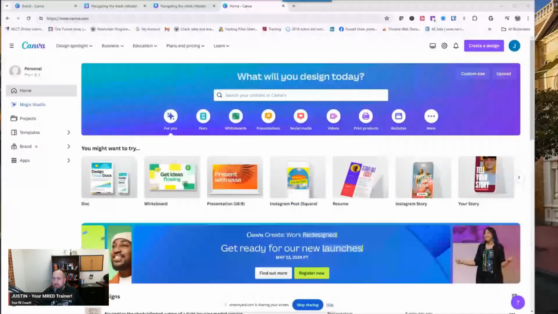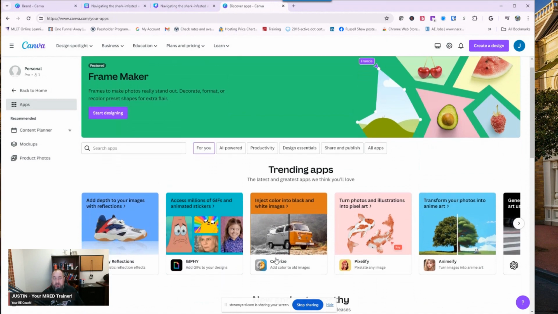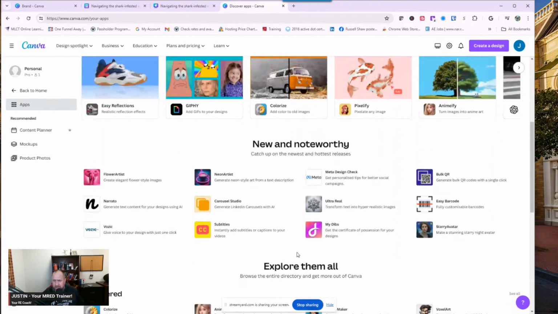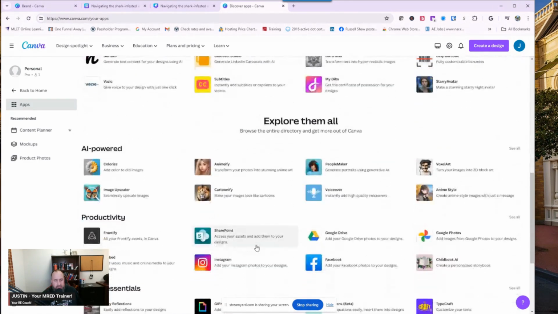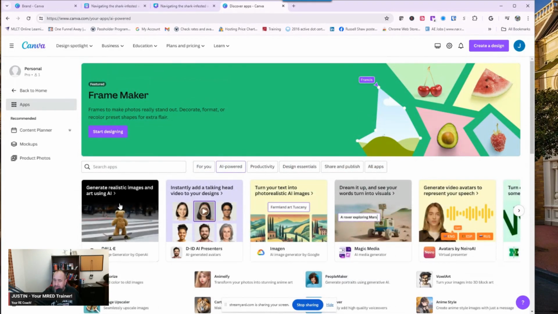So if I come back again to the dashboard, you will see over here on the left-hand side, well, there we go, let's bring the dashboard back up. You will see over here on the left-hand side, you will see apps. And if I click on apps, you're going to see a bunch of apps that are in place. You're going to see the ones that are trending in place. And you're seeing more and more every day. Actually, the middle of May, if you guys are watching this, you'll see some new tools that are coming out. But what I want to talk about is the AI powered ones. And I will show right here, they have one powered by OpenAI. You probably will have to have an OpenAI account, and most likely you'll have to pay for it.